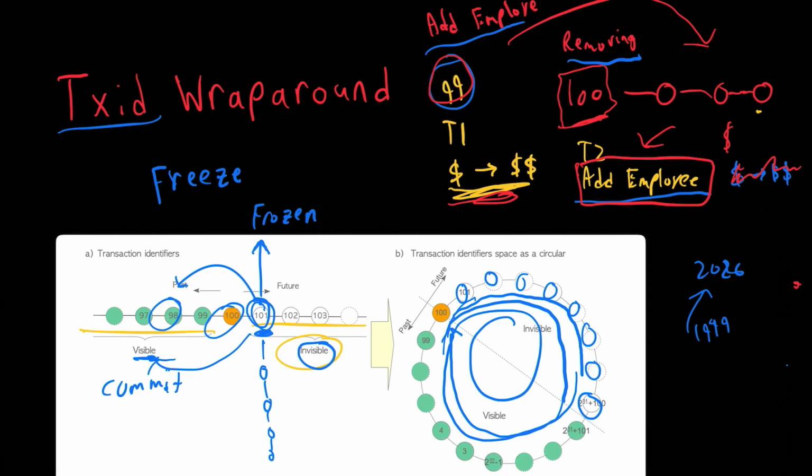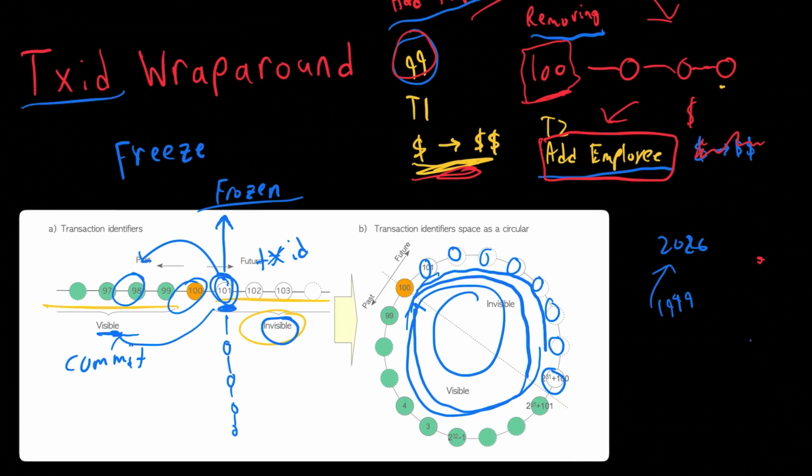So once a transaction ID is frozen and we know that the information is committed, we can reuse that same transaction ID again. This is just marking it as available for use again. And this is the beauty behind how Postgres has handled the txid wraparound problem: being able to freeze these transaction IDs and let the system know that the changes have already happened.